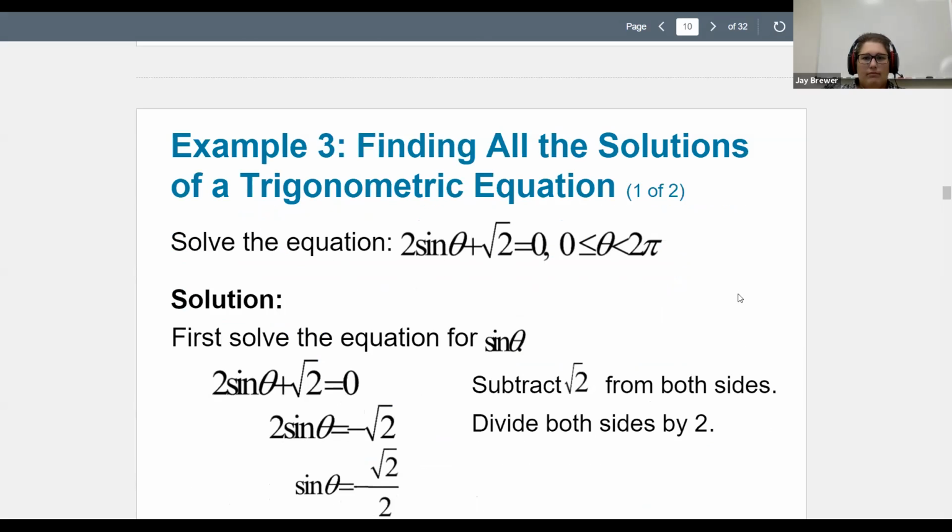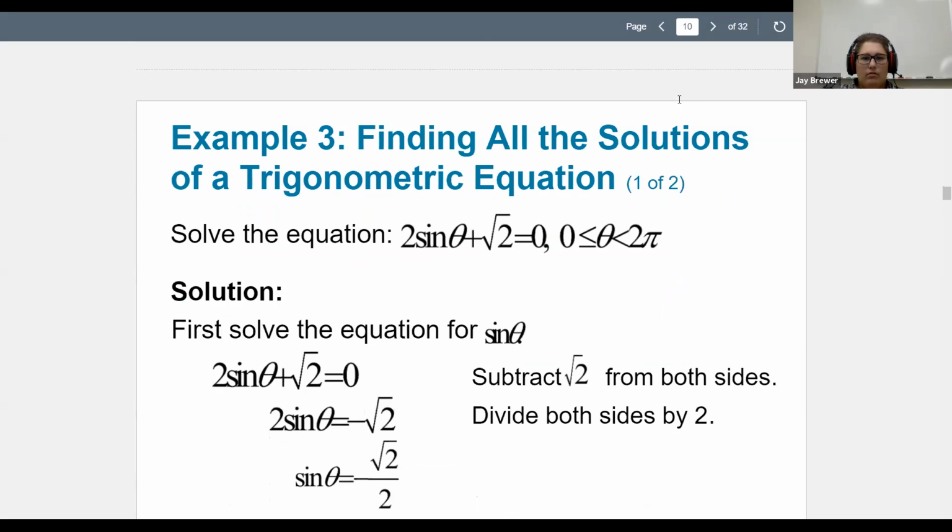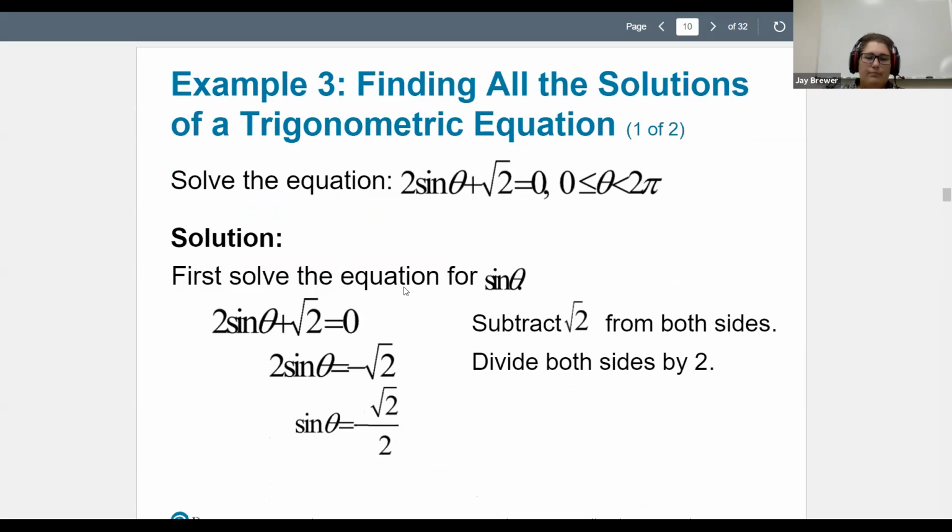All right, so this is talking about finding the solutions to an equation. The first thing you have to do is solve it. How many of you could have gotten to this step without seeing it? It's just basically algebra, right? Except instead of having an x, you have a sine theta. All right. Now, it's giving you a restricted range, a restriction here for your period of 0 to 2 pi. So do you think that has an impact on what your answer would be?